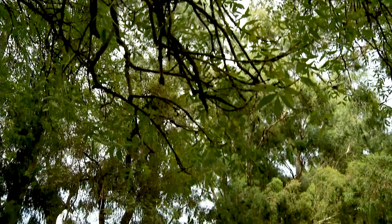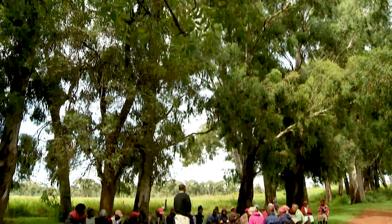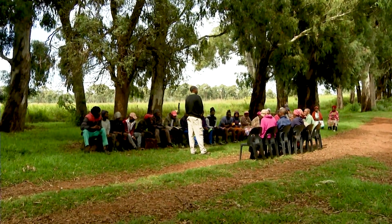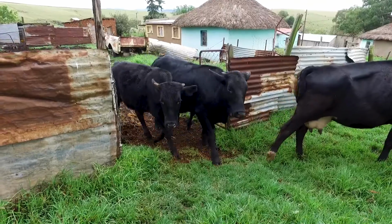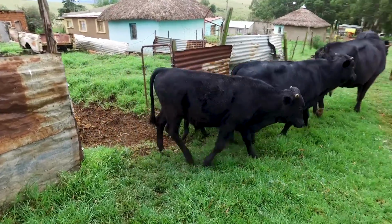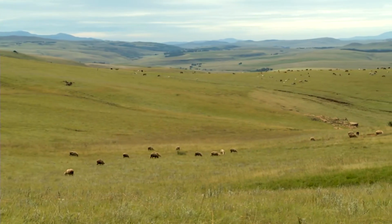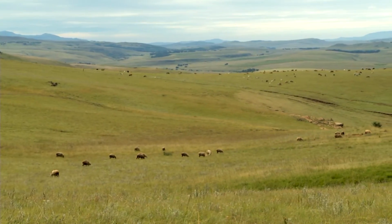Cattle, they eat this kind. Sheep, they eat this kind. Horses, they eat this kind. We can see the improvement in their bodies. The gains are thanks largely to the strong leadership of the local grazing association, which enforces corralling at night and season-long resting, followed by grazing for all the livestock.